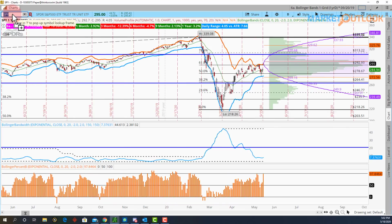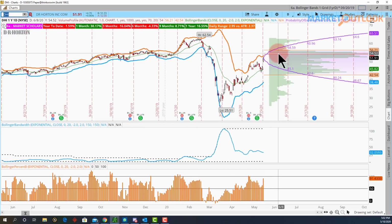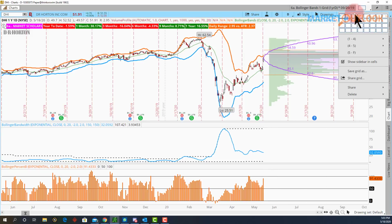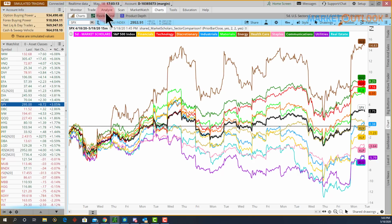Now go back to the Bollinger Bands. You can see we're making our way towards that point of control, and again getting above it. There's a little bit of volume above, but that's really our major resistance right there, getting above 54.5, and this thing can really take off, and the pattern suggests that we have the potential to do so. We got a lot of good breakout, really good bullish patterns developing, and from a relative strength standpoint, like I said, it's been underperforming and now it's rotating into some outperformance, and we want to take advantage of that with a long call option.